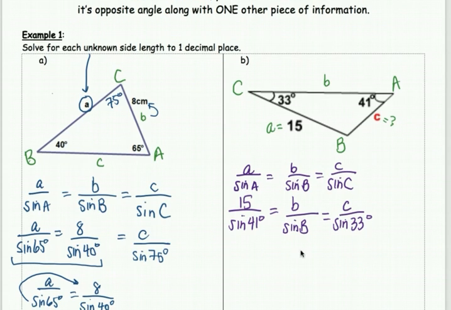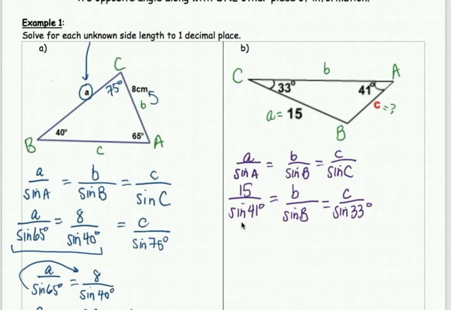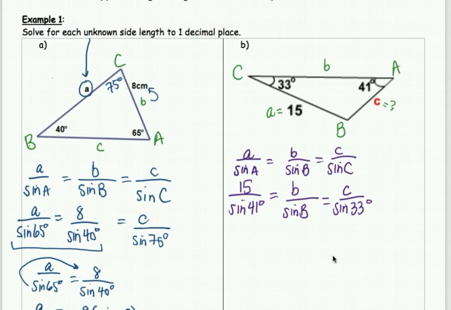Okay, so again, this is the formula that's being presented, but you don't have to use every piece of the formula, okay? So we need to find C, so this part of the formula is important. This one here in the middle doesn't have any information. We don't know side B. We don't know angle B. We could find it, but we don't know it explicitly. So I wouldn't use that one there. You just take that one out, the one that's not useful for you.